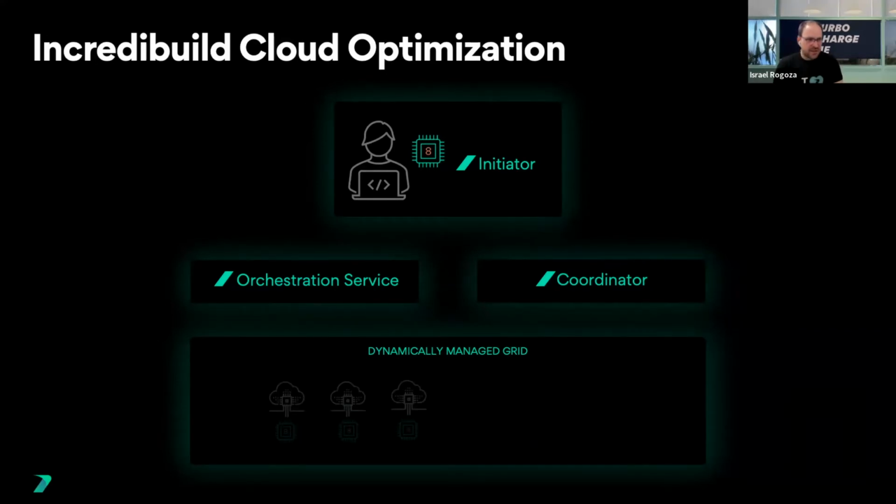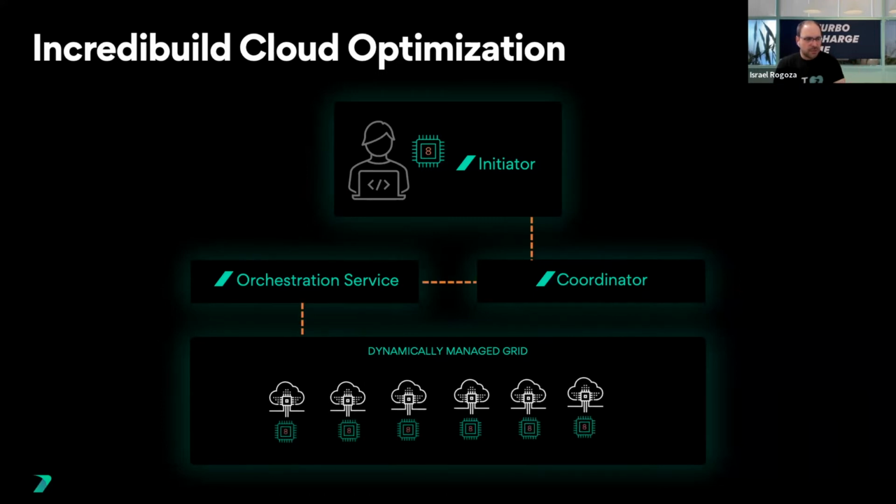So it was too fast, and I would like to show you that. The initiator will go to the coordinator, to the orchestration service, will wake up the machines, and will create more machines since the initiator requested 6 machines. Once the machines are up and running, the entire communication goes between the initiator and the cloud helper machines. Of course, all communication is outbound, so there is no connection initiating from the cloud to the organization. Everything is outbound for a much more secure way.